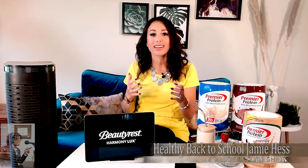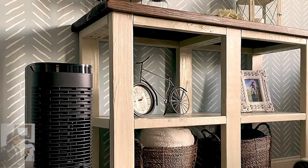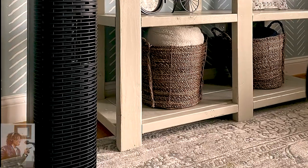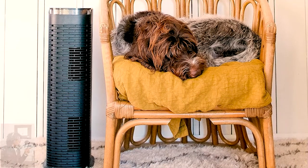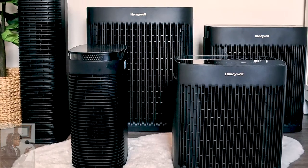When we're thinking of the fall and the winter, we're going to be in our homes a little more, so let's start in the home. Indoor air quality is actually such a hot-button issue right now, and for good reason. A hot product on my radar is the Honeywell Insight Series HEPA Tower Air Purifier. This is going to help deliver cleaner, fresher air even to large rooms in your house. Because of its tower shape, it's not just good for the home, but also for your office, a dorm room, for those of us sending kids back to school, and for anyone in your home who has indoor air allergies. It features an intelligent air quality sensor that continuously monitors and provides real-time feedback on your indoor air quality — a really great comprehensive product. You can check it out on HoneywellPluggedIn.com.